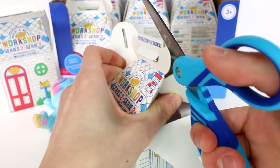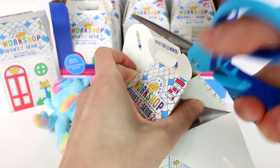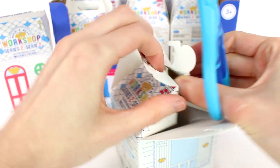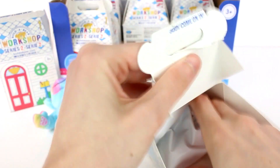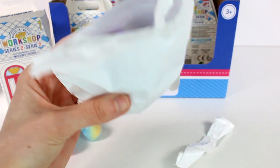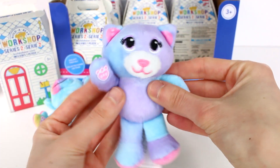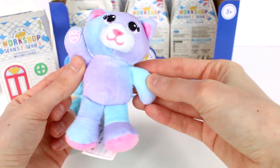Let's see if we can find all of them. I really want to find that unicorn — it's a cute little pink unicorn. This one is a little trickier to open, it's taped. I wanted to save the box, but I guess I'm ripping it. The next one is... Oh, I see purple! Oh my gosh, we have the purple pastel kitty! She's so pretty, I really really like her.